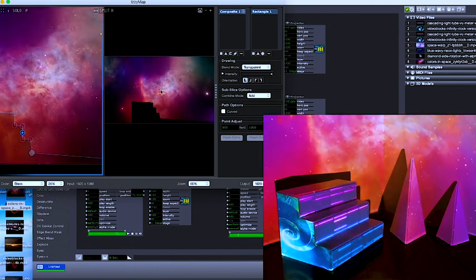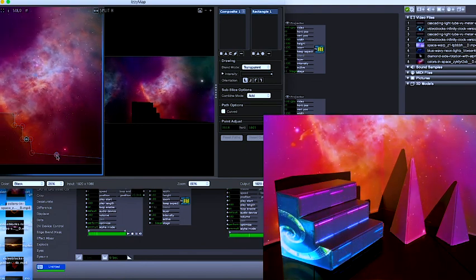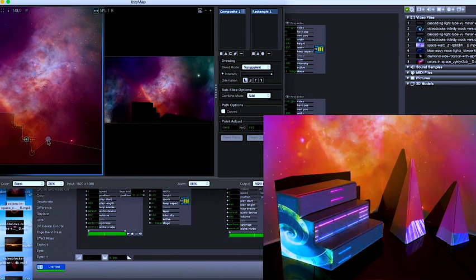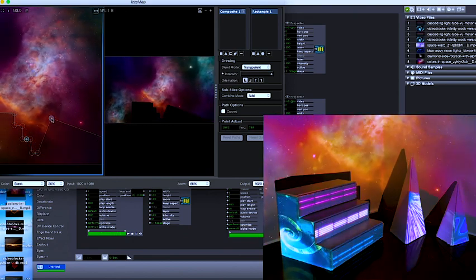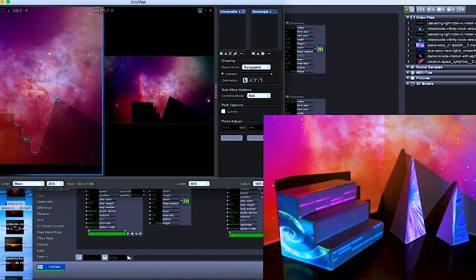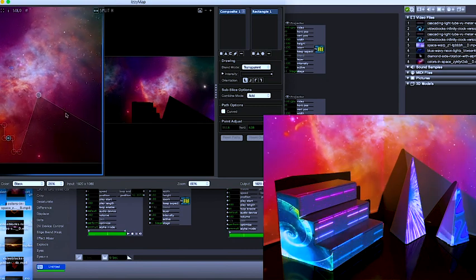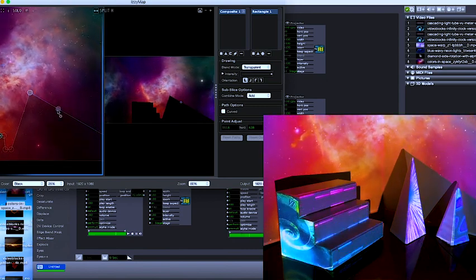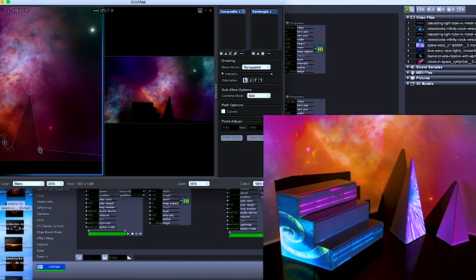Now you can see here that it's carving out that space. Pretty cool, huh? All right, now let's come over here and let's find out where this point is. Okay, it's about right here. So we'll pull it down this way. Now we're gonna carve out this triangle. Oh, isn't that so satisfying? All right, but we wanna make sure that we get the space in here. So we'll come down this way, pull it this way.